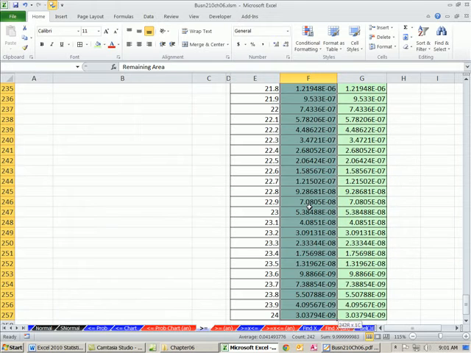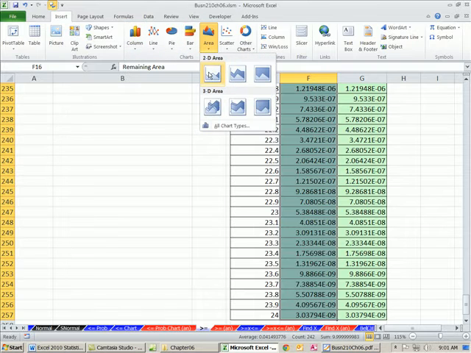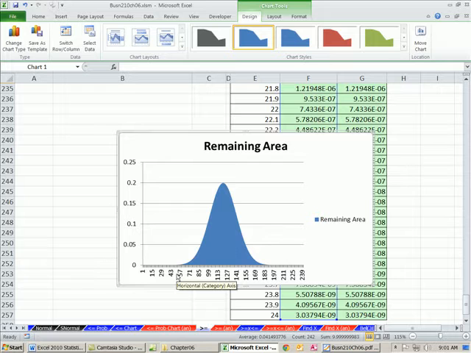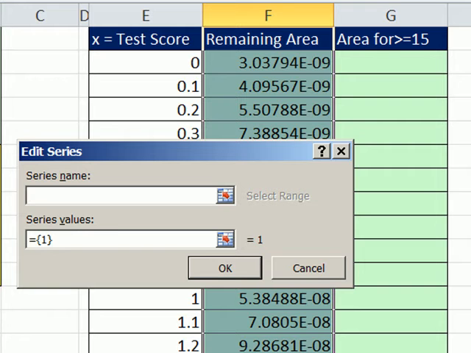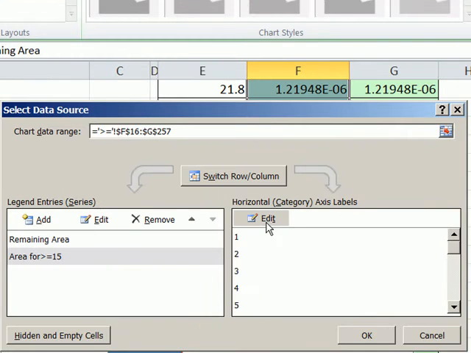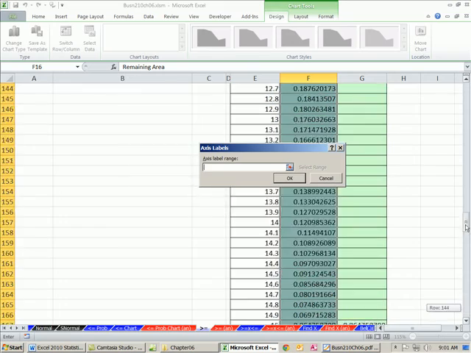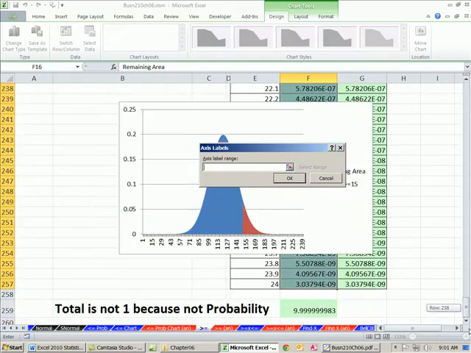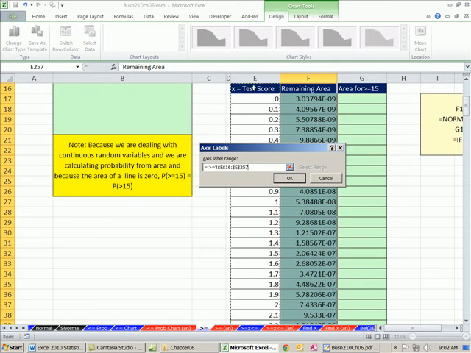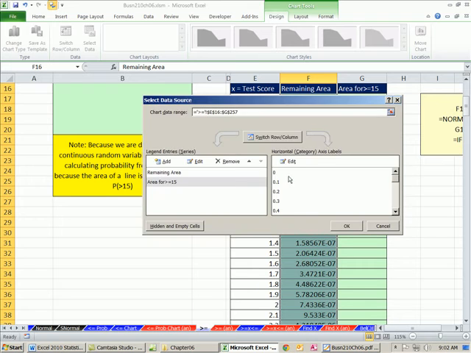I'm going to click there, Control Shift Down Arrow. Go up to Insert, Area, and this. I'm going to immediately add this extra column and change these labels to our actual x values. I'll go up to Chart Tools, Design, Select Data, Add, Series Name is right there. Highlight that, remember always to delete it. Click in G17, Control Shift Down Arrow, click OK. Now I'm going to edit.